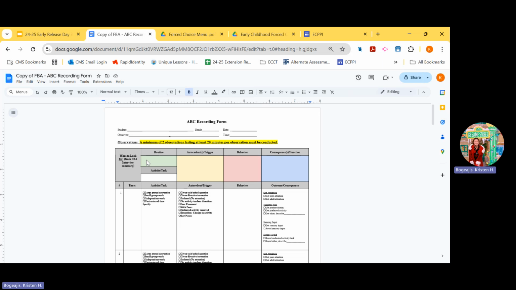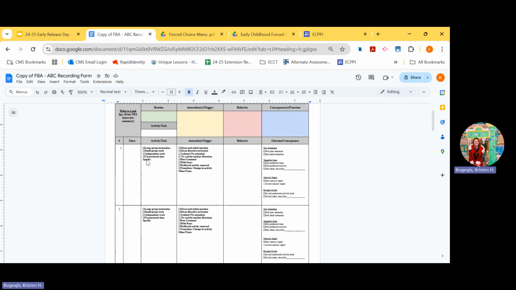What I don't recommend is necessarily the teacher doing it, because if you were able to make these observations, then you probably wouldn't be in this situation where you're doing the FBA, right? Because if you could sit objectively and just have the time to look and just watch the student, you might be able to find the functions of these behaviors. But typically, it takes an outside set of eyes to really look and get that antecedent, right? Really see, okay, what is the trigger for this behavior? And how consistent is this trigger occurring? And what do we see the outcomes or the consequences of these are?